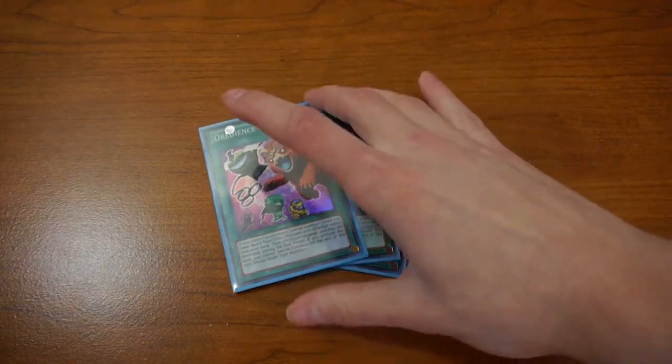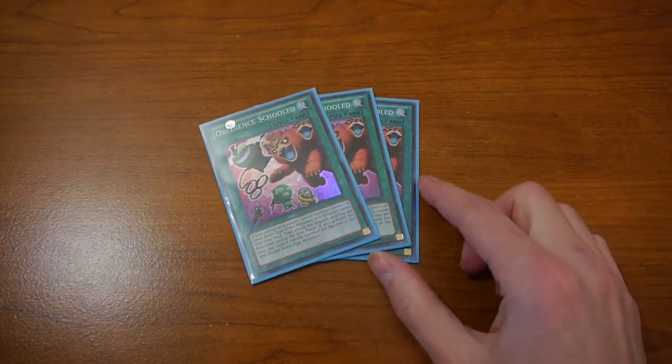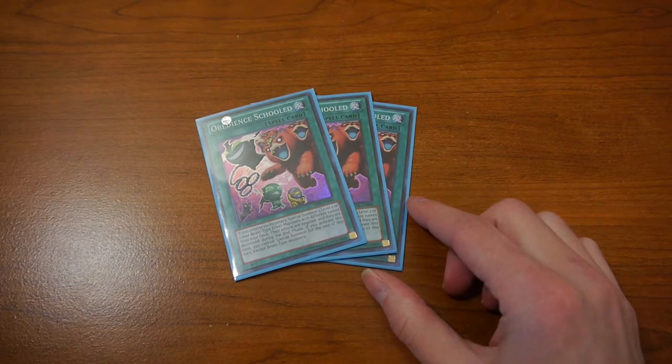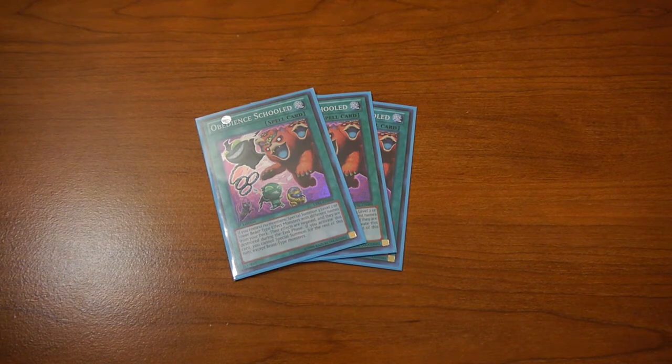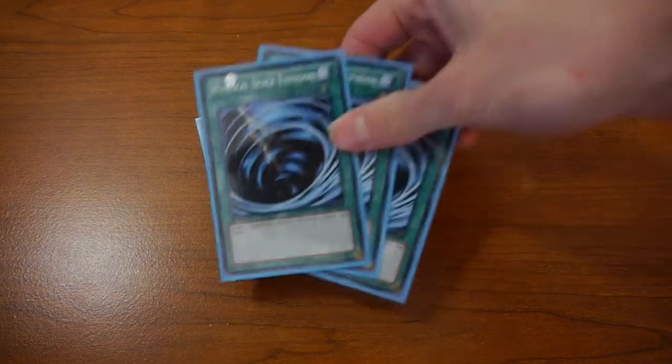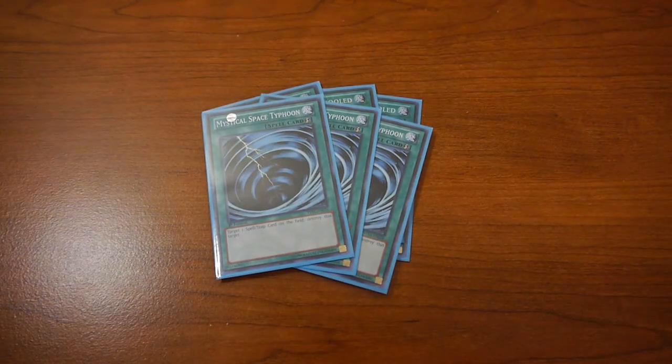Spell cards, 3 Obedience School. This card is the broken card in the deck. Control no monster, special summon 3 level 2 or lower beast type monsters with different names from your deck. Their effects are negated and they are destroyed during the end phase. If you activate this card, you can't special summon for the rest of the turn. Awesome. So with our Obedience Schools, we are playing 3 MST.